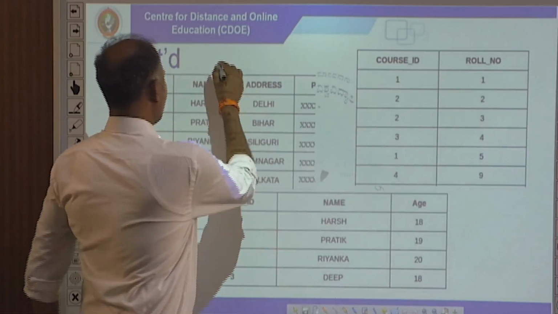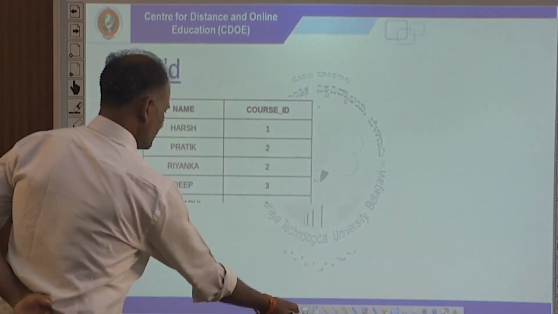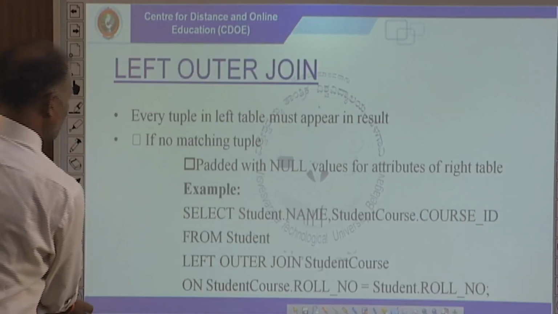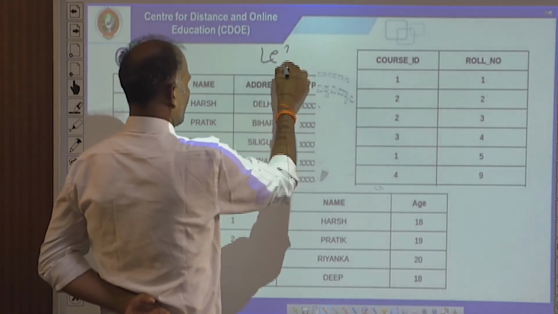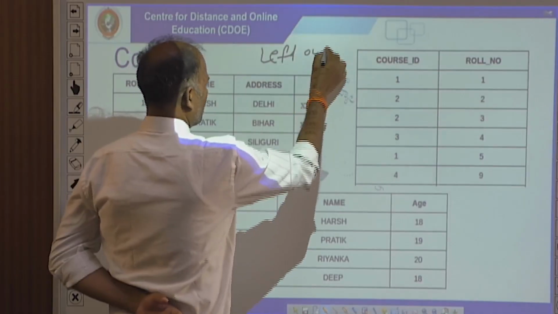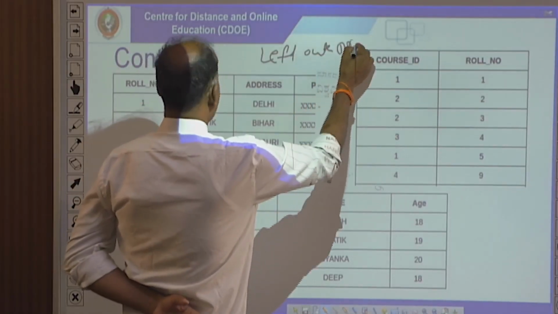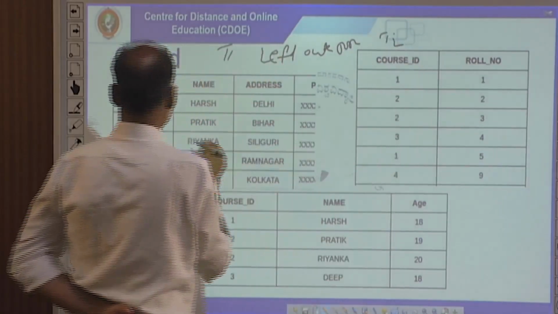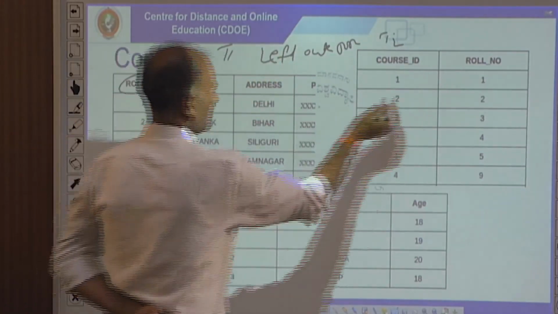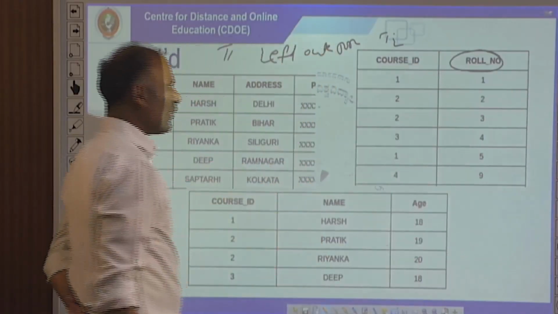If you apply table 1 left outer join table 2, on which field? This field and this. Then what is the output you get?